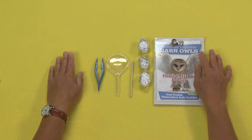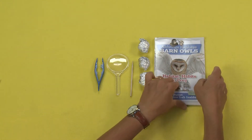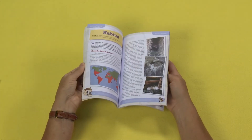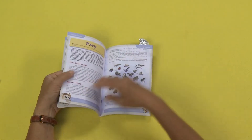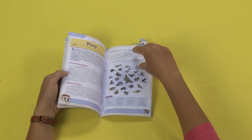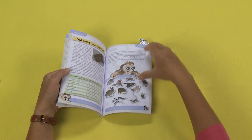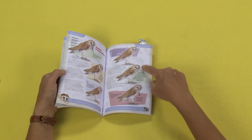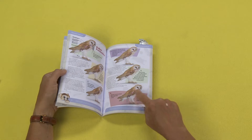So this is what you'll find in your kit. I got this from kidwings.com. It comes with this great book, and it's amazing the facts that you find in this book. It gives you a place for notes and stuff. But what's really great is it shows you all the different kinds of things that these owls will eat and the kinds of owls. And then it also shows you the whole transition from food to pellet.